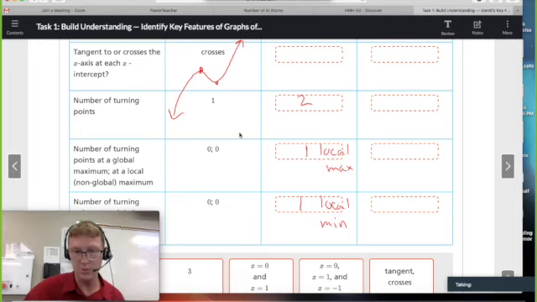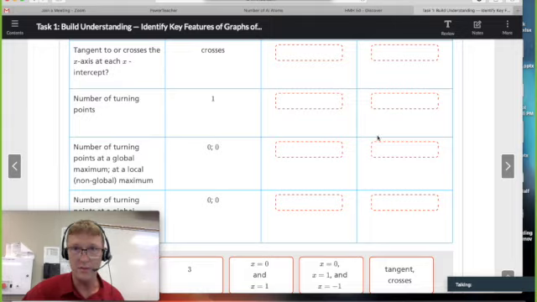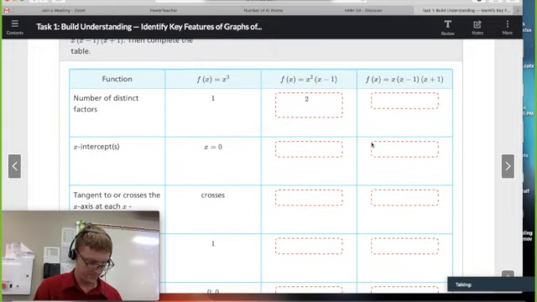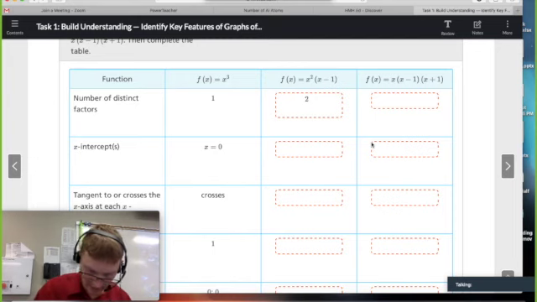So, okay, we can do the next one. Again, go to your y equals function on your calculator, and I'm just typing in x, open parenthesis, x minus 1, close parenthesis, open parenthesis, x plus 1, and graph. So this one, again, this is a very rough sketch.